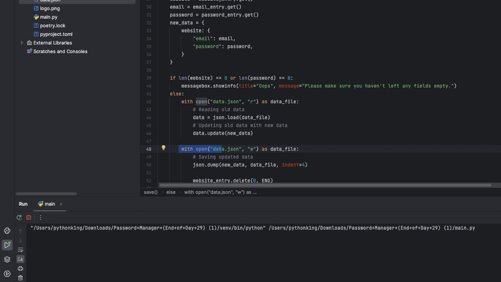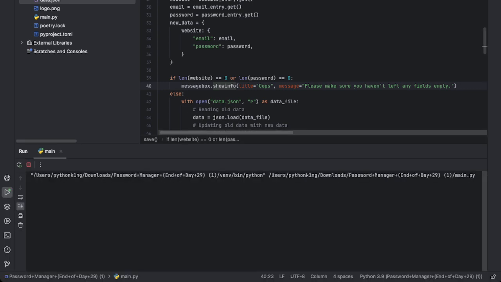Now, this is how it looks so far. As you can see, it says password manager. If you don't remember any type of passwords you want and you make a new account, you can always come here and save your passwords into this. It could be whatever website you want.